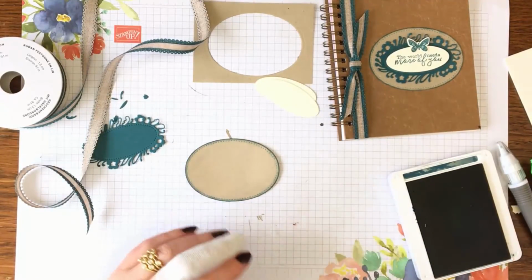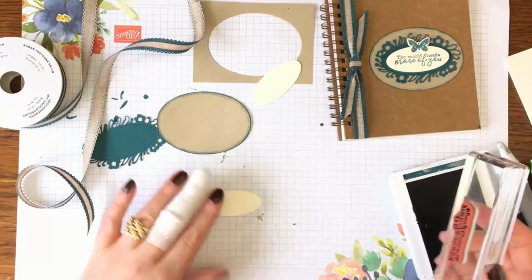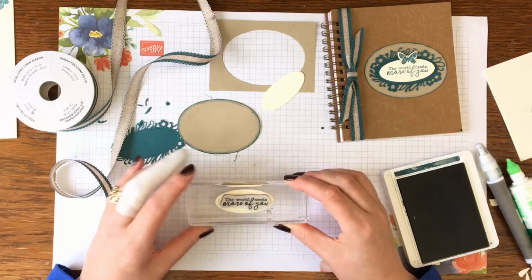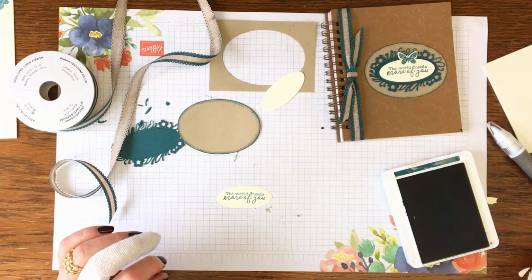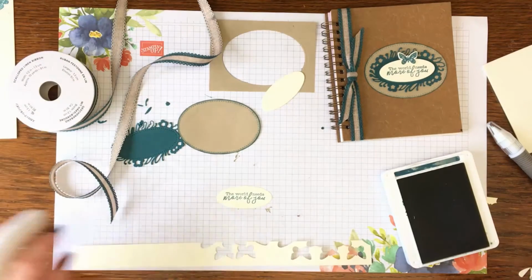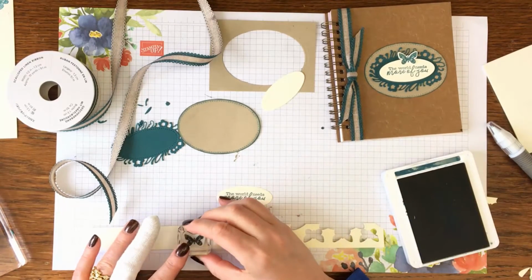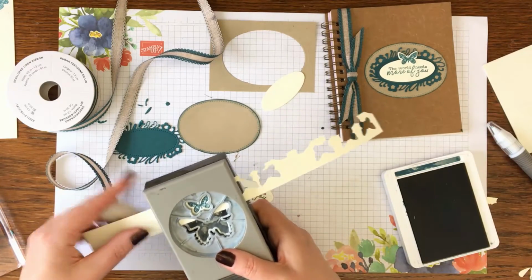Okay, so that's done. I need a little bit of stamping, so the world needs more of you. So that's done. And then do I have another butterfly? Yes, but I think I want a darker one. So let's just stamp another one. Of course, on my table I'm just looking to go, where's my butterfly stamp? It's just there hiding. I just punched that out.